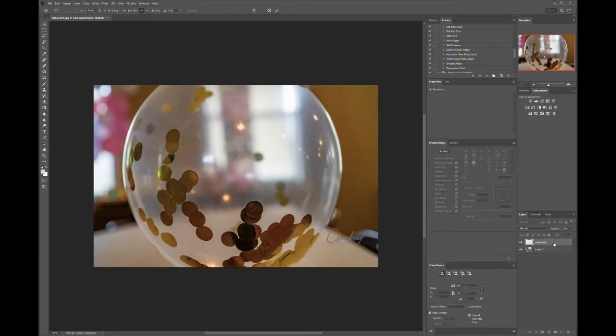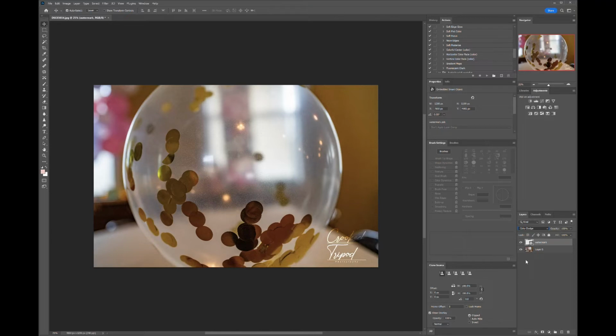Okay, so now that I have it placed, I'm going to go in here and change the way my watermark looks. And that is a nice looking watermark right there. The color burn option really brought this one out. I'm going to scroll down until I find one that looks good. That is color dodge.